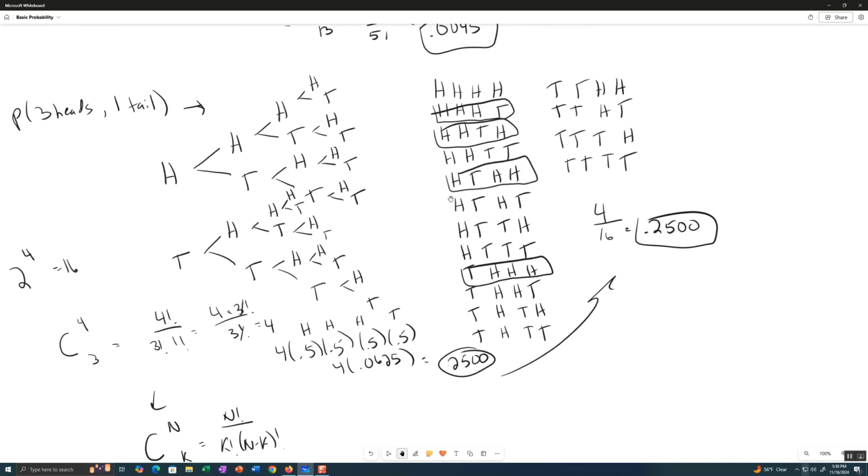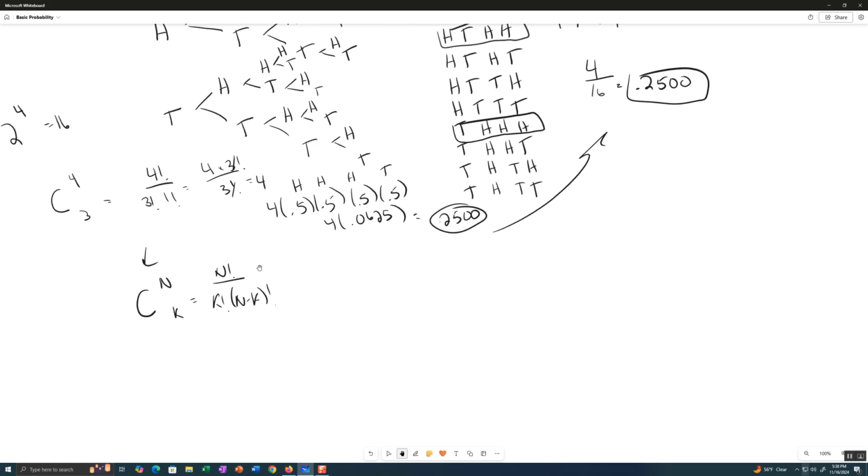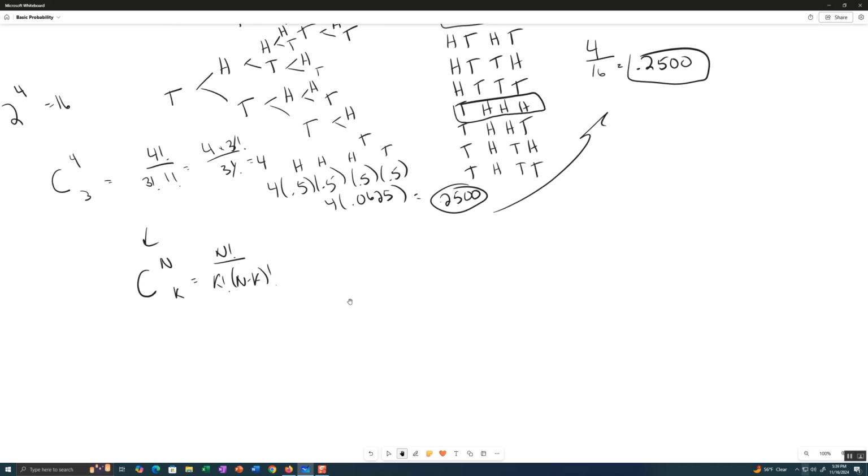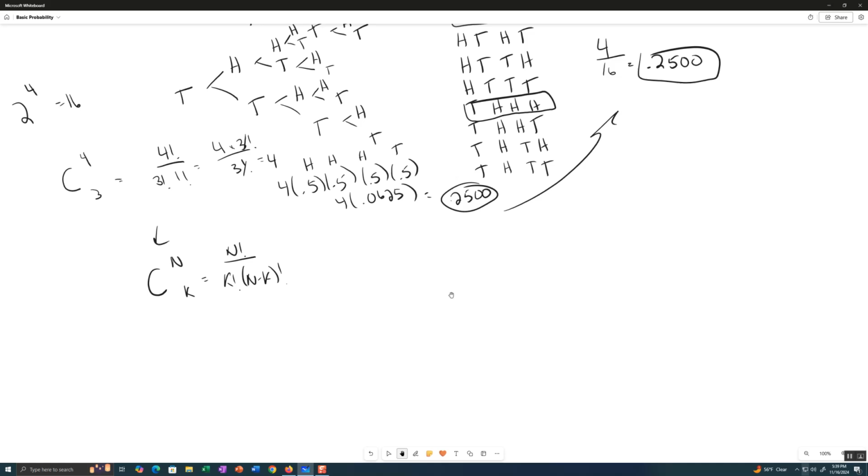And I think it's intuitively simpler, which is why I kind of work on this, to draw out the entire sample space this way. But if I had like 50 trials, well then I have to do this, right? And this is just combinations, right? So they work the same. This gives you the number of combinations, and then you find the probabilities of the individual events. Some of you have done it this way before, so you've been doing it this way, which is fine.